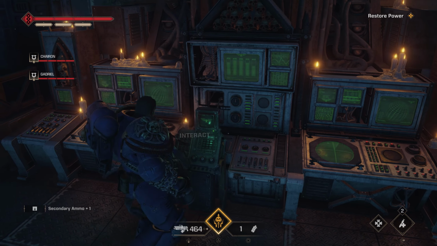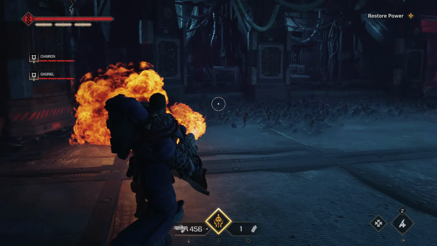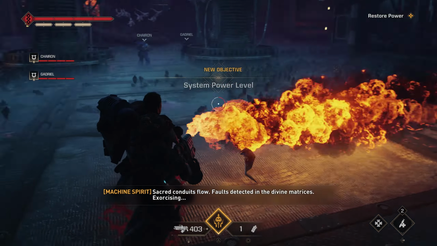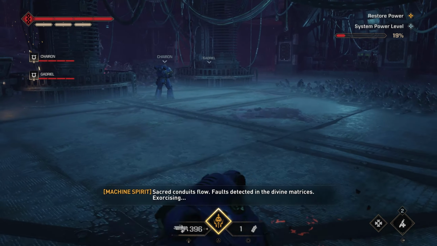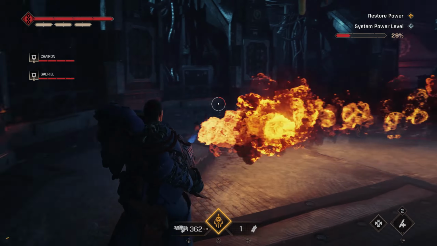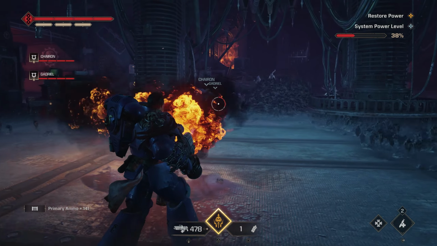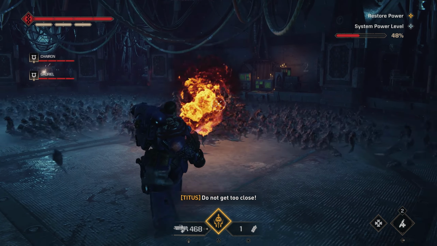Resupplying. They are regathering themselves. Power up sequence initiation. Sacred conduits flow. Faults detected in divine matrices. Restocking. Do not get too close.